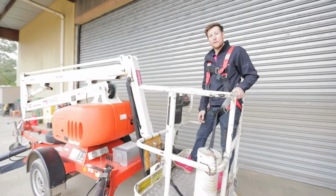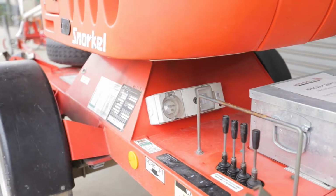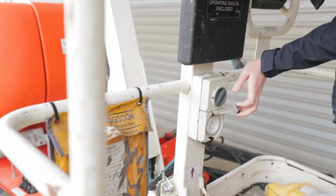If you require 240 volt power in the basket, you can plug a lead into the lower part of the boom and then it'll send power up to the top boom. So when you're up in the air, you've got 240 volt power.